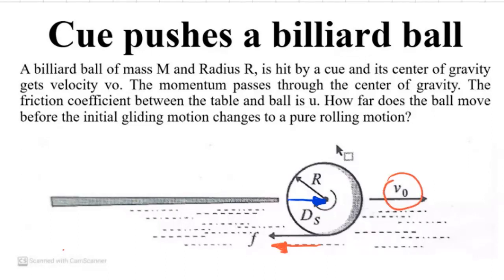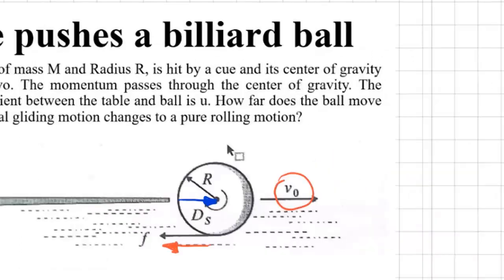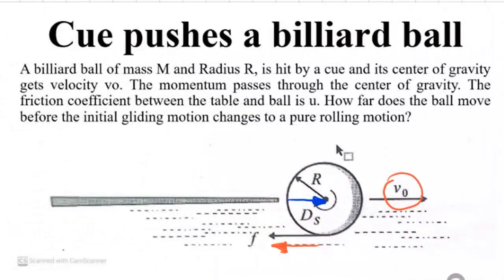Alright? So, what we can do here is to write the torque that the ball gets due to the friction force. For example, we will write the formula ds is equal to f multiplying r. What is f? f, as we know, is the friction force that is opposite to the direction of motion. And r is the radius of the ball.